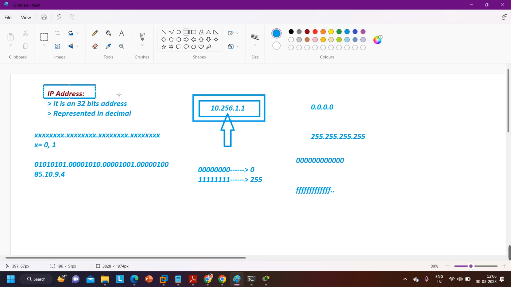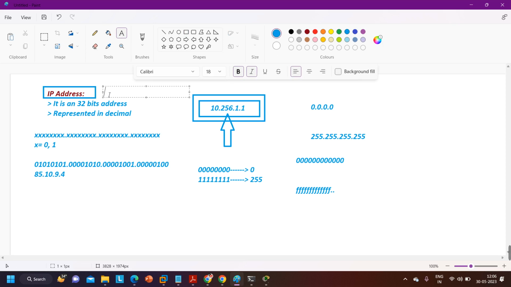So at the initial time, if I talk about 6 to 7 years or 10 years back, it was a challenge, right? How to reduce the shortage of IPv4 address. You are already familiar with this, that yes, we have a shortage of IPv4 address because we have only 32 bits address. That means the total number of IP addresses that we can design is 4.2 billion, 2 to the power 32. Total IP addresses that we can design is 2 power 32 only.